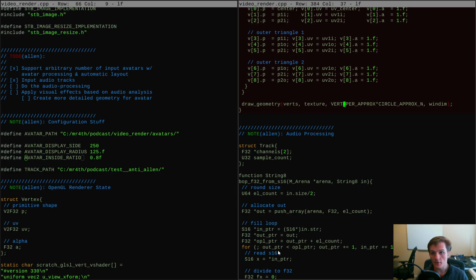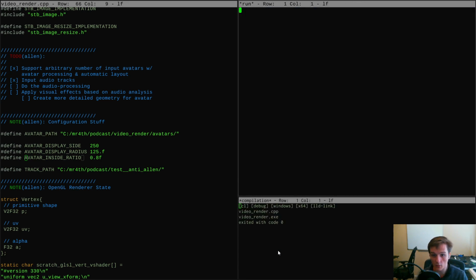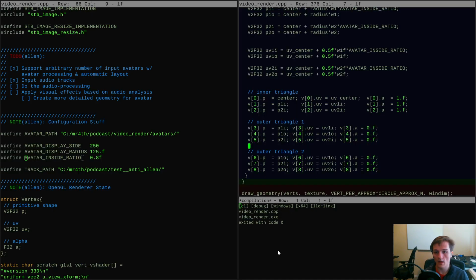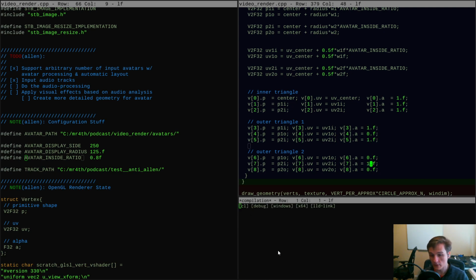Okay, so it doesn't look any different because I'm still triangulating the entire same area, same UV mappings happening. So it doesn't look like I changed anything yet. But now I can do some experiments. For instance, we can say, what happens if the alpha goes to 0? Just as my first idea. I don't know if that's the effect I want. I just want to start seeing it work. Okay, that's not quite right. I want the inners to continue to have an alpha of 1 and the outers to have an alpha of 0. Okay, so there we go. I don't like that effect, but that's what we can do now, right? We can make stuff happen.